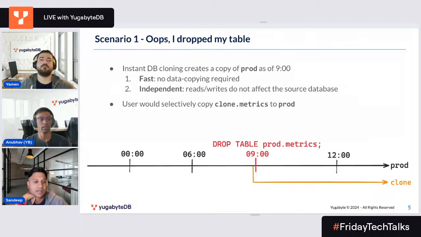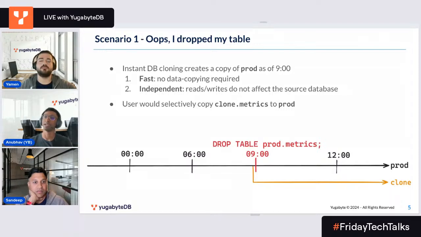Yeah, so that's a good question. We do need to clone the entire database, and similarly for point-in-time recovery, we have to recover the entire database. And the reason for that is essentially some consistency guarantees within a database. So if I have a transaction, it can affect two tables in a database, for example, a user may say that every row they insert gets inserted into metrics and into the business data table.